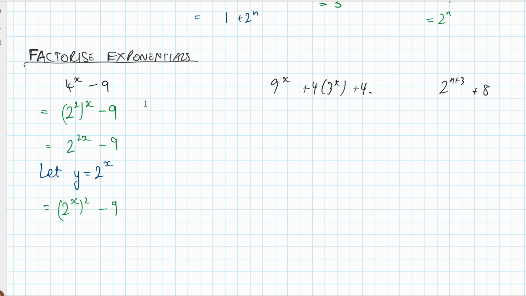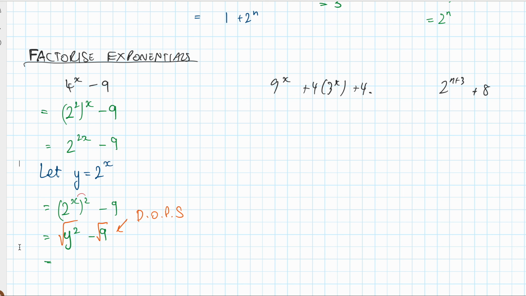So we see here, if I expand this, it's going to make 2 to the x. The reason I've done this is now I can sub in my y value. So let's replace the dummy. It's going to be y squared minus 9. And then we recognize this as a difference of perfect squares. And the rule for factorizing these is you take a square root of both of these and make one plus and one minus. The square root of y squared is going to be y.